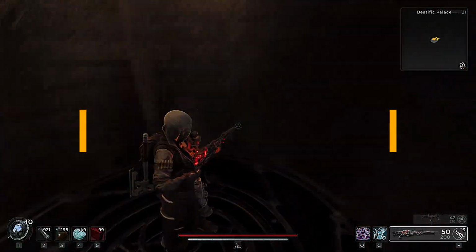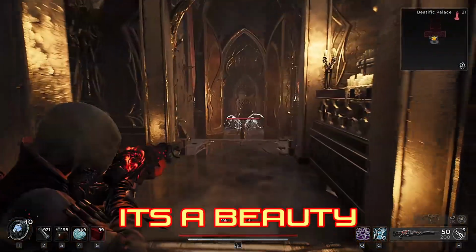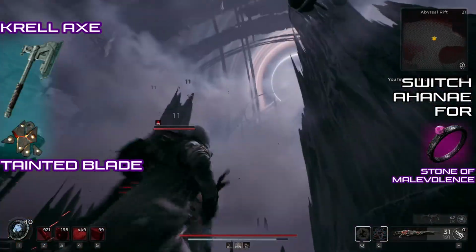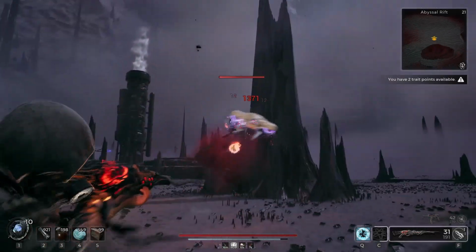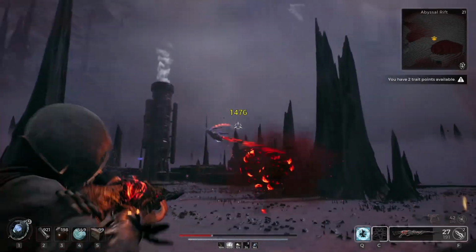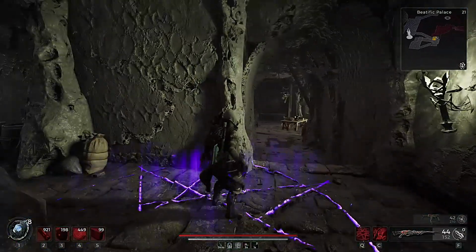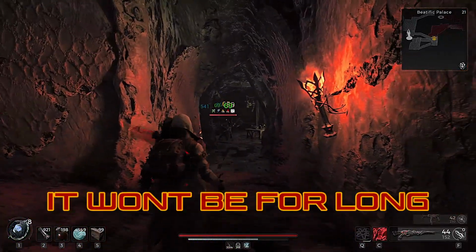So, after all this, how does this build perform in the open world? Well, it's a beauty. I recommend switching Ahanae's ring for Ring of Malevolence when roaming around, so you can recharge your mod instantly with a charged melee attack, or with the MIASMA skill. If you are good enough, most of your enemies will die with 1 tap in the head anyway, even elites. If they are many, the Ritualist skill MIASMA will kill most of the mobs surrounding you. If any poor guy survives, it won't be for long.